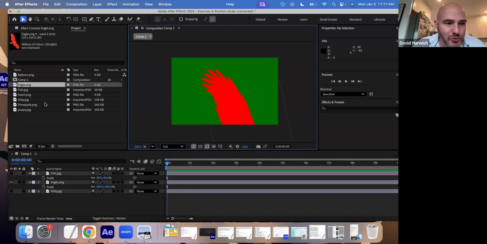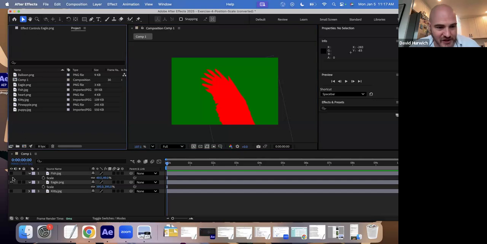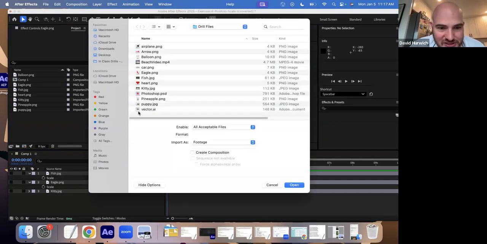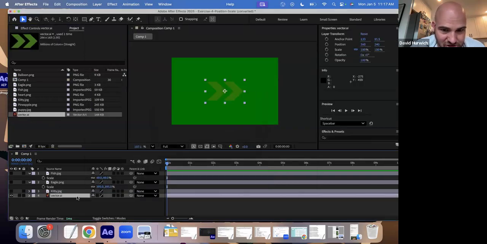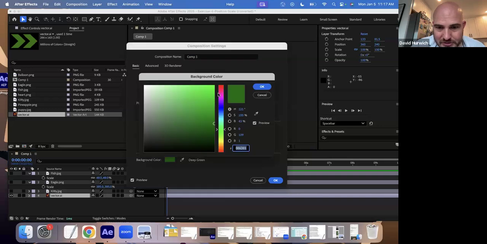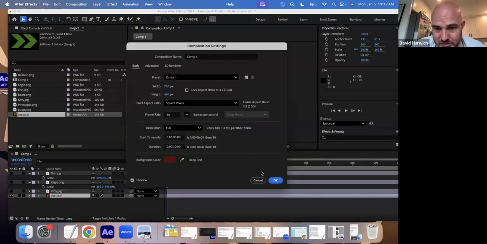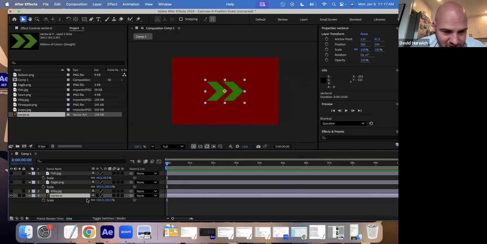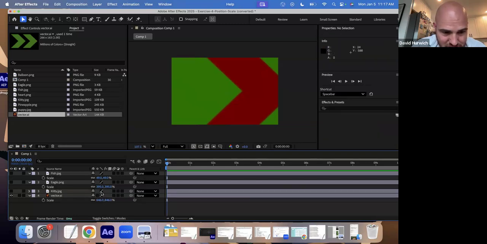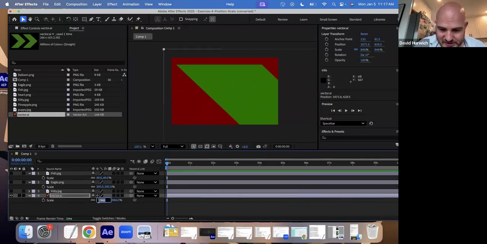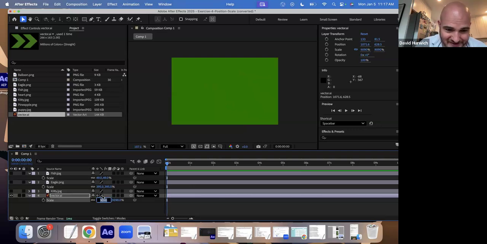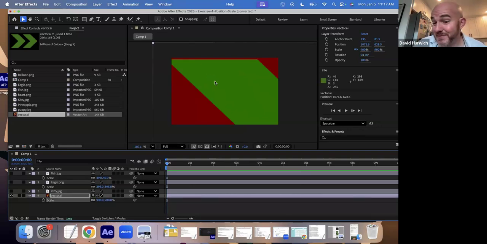That is not an issue with vector files. So for instance, if I brought in this vector file here, and I brought this into our project, let me change the background settings so it's a little easier to see. I'm going to take this and blow it up to be like 1,000%. Oops, whoa. Well, that's 9,000 times. Let's do it. There you go. This is 9 times its normal size.